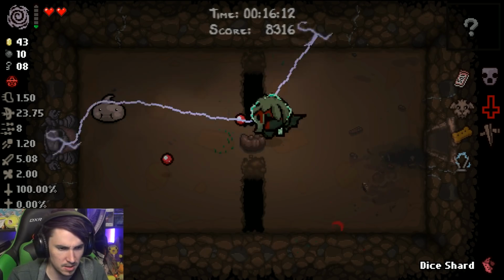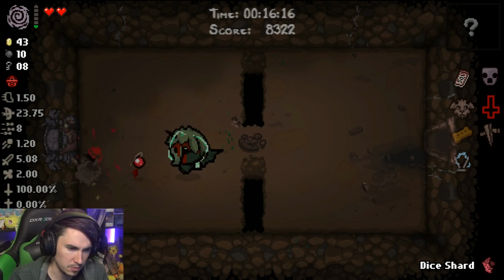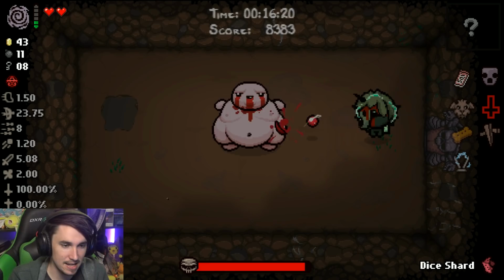So I forget what the bomb does. I think it just makes everything that could explode in a room explode. I believe that's what it does. And thank you for the bomb back! Hey! Mega Fatty is our next boss.